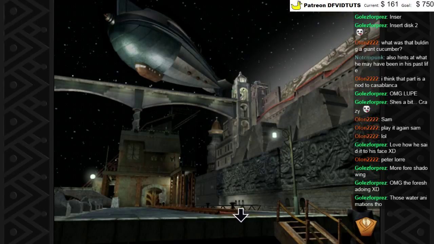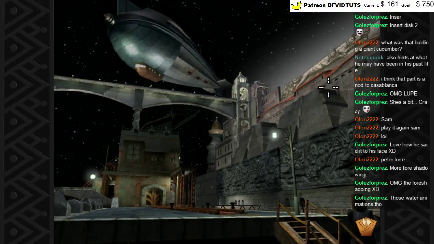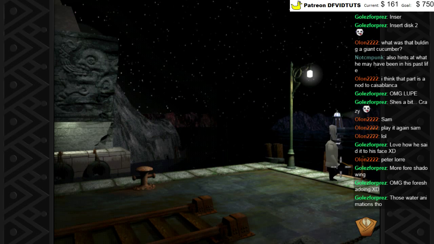Let's take a look around here some more as well. There it is. Max's giant cat racetrack. How's a regular guy with 3 roulette tables supposed to compete with that? Yeah, instead of horses they race cats here. Not just any cats though. We'll see that later. Let's first go here.